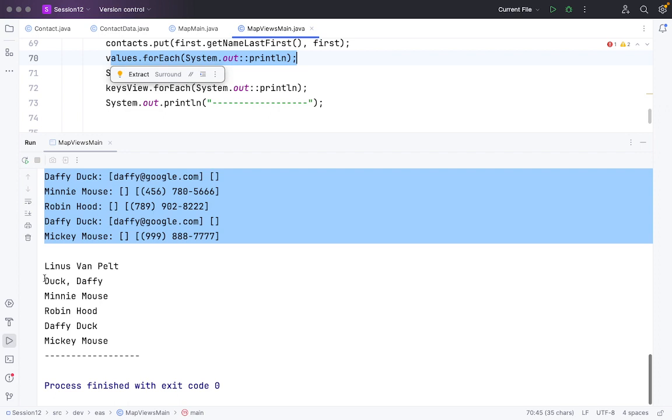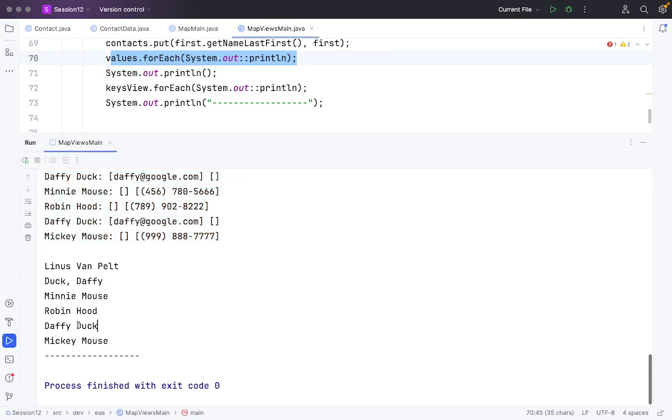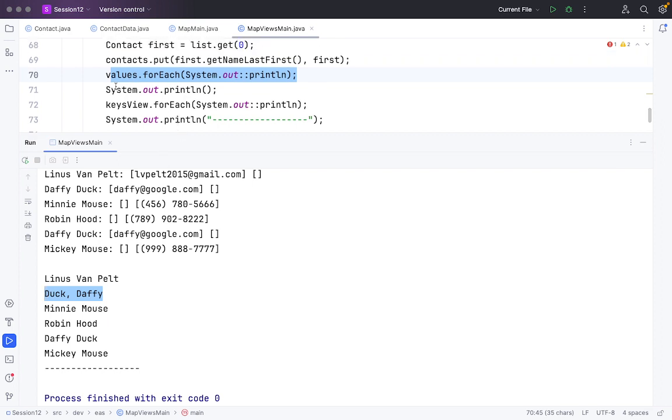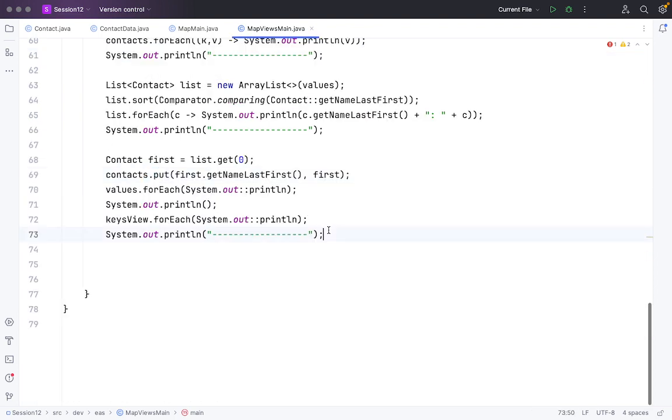The Daffy Duck in this case is duck comma Daffy, as well as Daffy Duck in the original case. So even though our values are the same, its key is different, and that is what we have been able to show. It's reflecting in both values as well as key views. So anything we change in the map is also reflected in values and key views. Okay, so that's some manipulation of the data that we have done in this case.